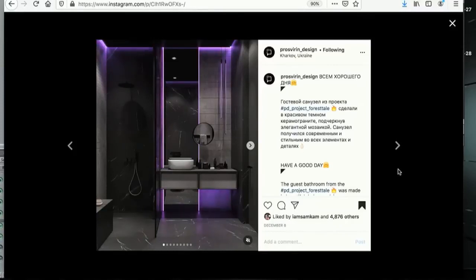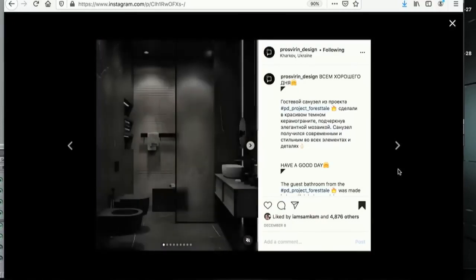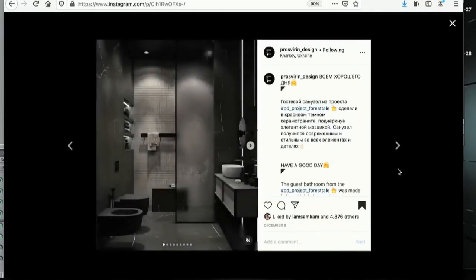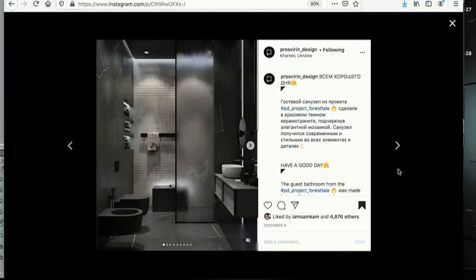I'd also like to point out they're all very concealed very nicely. They're either indirect and hidden or they're in a lens and you don't see any hot spots. But as you can see, with just focusing on a few key areas, it really has an absolutely brilliant effect. It accomplishes the intended effect of elevating this bathroom to a whole different luxury spa feeling without overdoing it. It's really top shelf work.